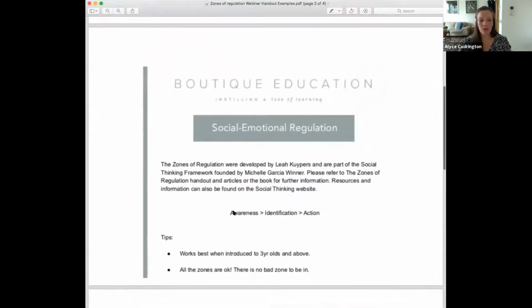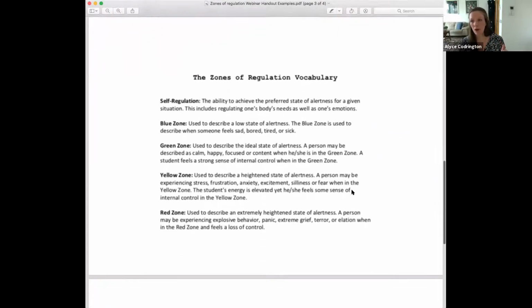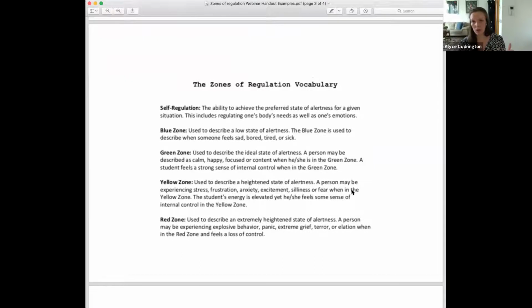You'll also receive a document that looks a bit like this one. The Boutique Education document is the info sheet that I was talking about. Everything I'm going to say today is within that. It's just a one-pager. They're just tips and tricks. And then any other information you'll find within the 2 articles that I'm referring to.